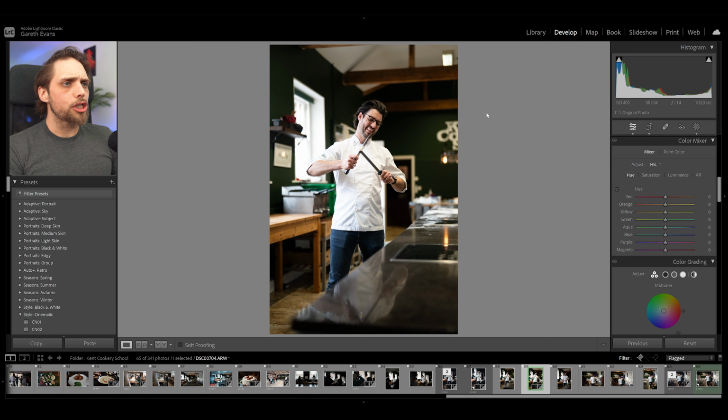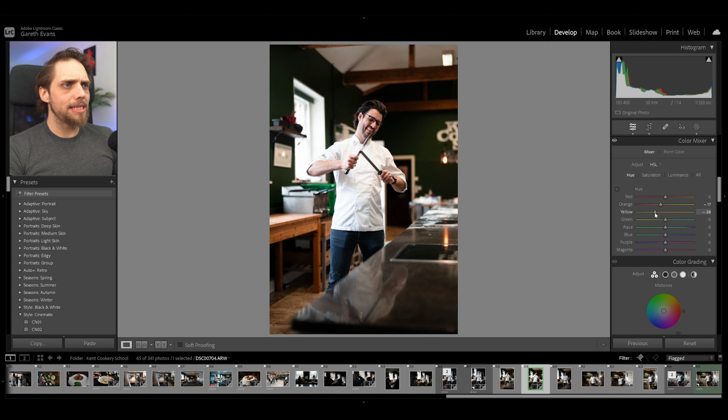And what I want to do is actually affect some of this green in the background, this green basket, which I think is a little bit distracting. And I want to give this a little bit of a different feel. So I'm going to start off by bringing the oranges down a little bit. I want to warm up some of this wood. Now that is going to affect the actual skin tones. If I was to do that too much, you would see the skin tones become very red. So we just want to warm that a little bit, bring that down into sort of a burnt area.